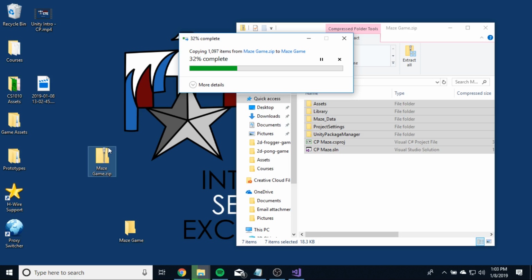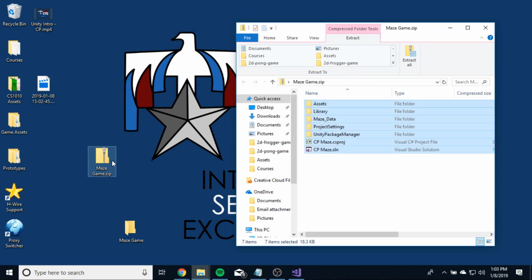What we're doing here is I've compressed these projects because they can get pretty large, and in order to download them efficiently, so you're not sitting there all class period waiting for this thing to download, I have to zip it because it compresses the data so that it's a much smaller file size. But the flip side of that is on the other end, you need to decompress that folder once you download it.